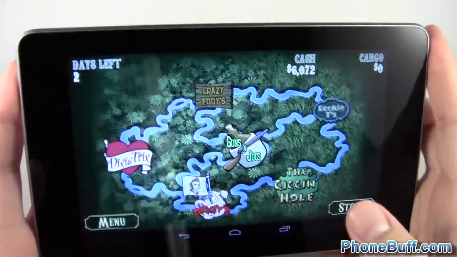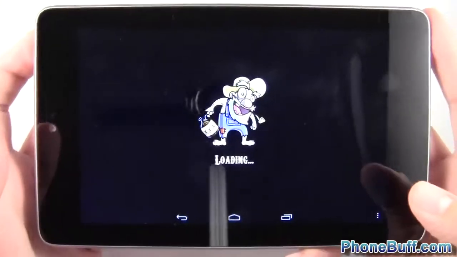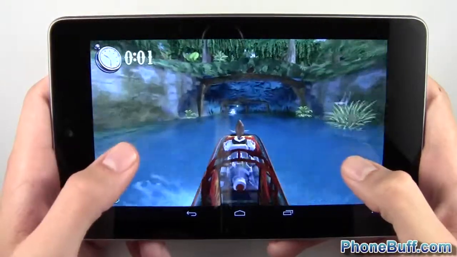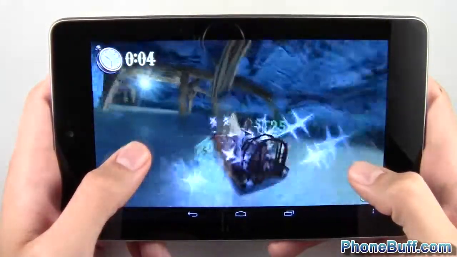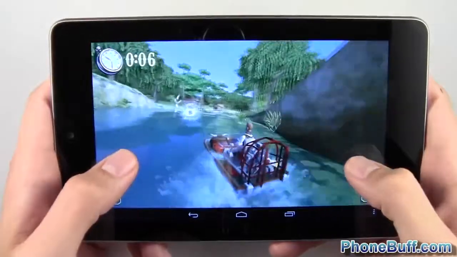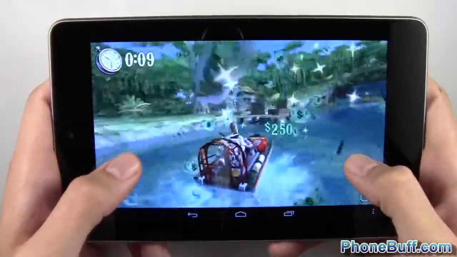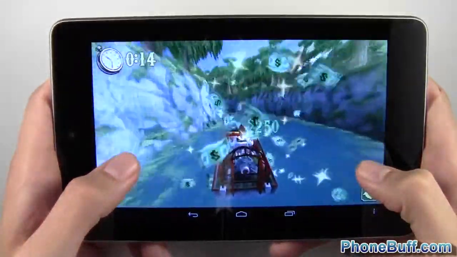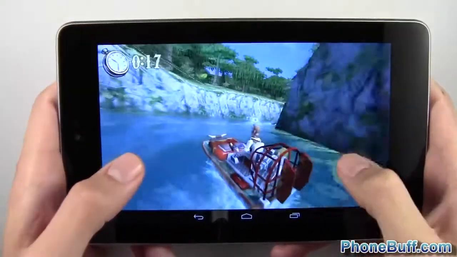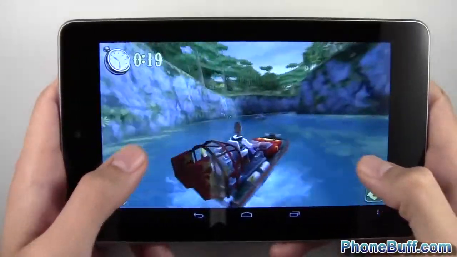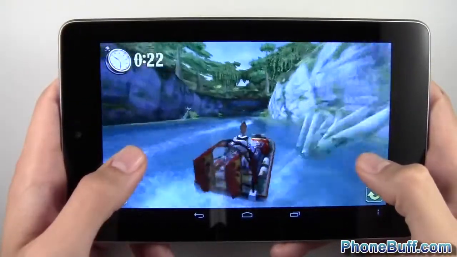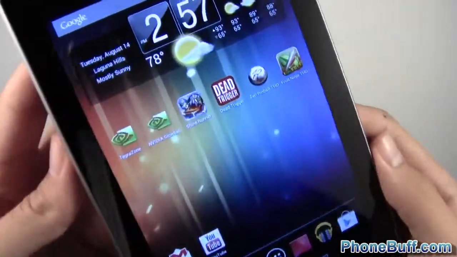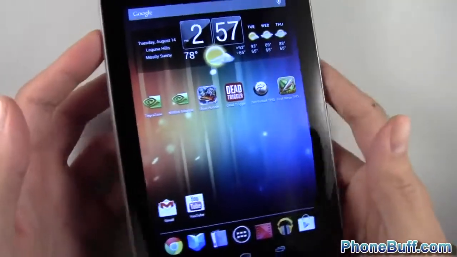And let's open up a map really quick. All right. So I'm just going to point out the differences. If you look at the water, the quality is a little bit better. It looks a little bit more realistic. But another effect that really sticks out at you is when you jump on a ramp. If I could get up on this one, you get a little splash, and you can see the whole screen looks like it got wet. So pretty cool little effect. It's not a big deal, but it's nice little enhancements that game developers are adding to their games, because the Tegra 3 processor can, one, handle it, and two, the little effect does make a difference.